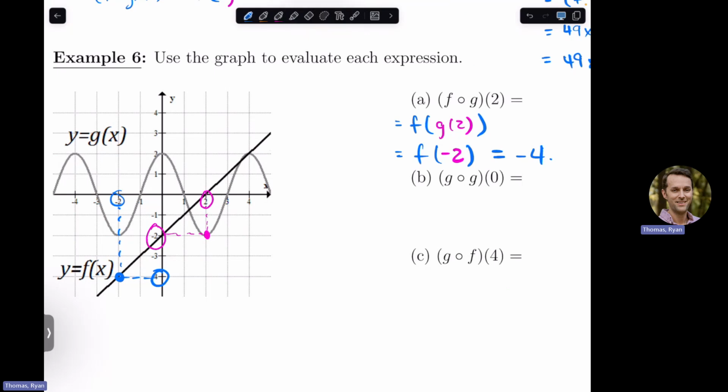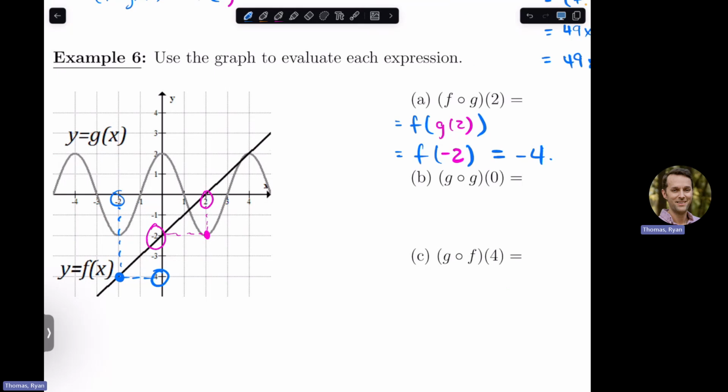Hopefully that has a similar feel to what we did above with the two functions in symbolic, equation versions. You plug in and then you plug in again, but you don't start over. You plug in and then keep that middle thing. That's what we did here. You plug in, well, with a graph, that means looking up. So we go look up that value, bring it back with us, and then we plug in again using that intermediate step. Here you do the same thing, you just use g both times. And here you start with that one.